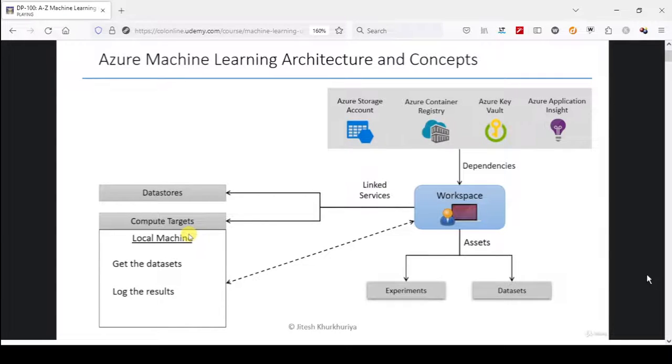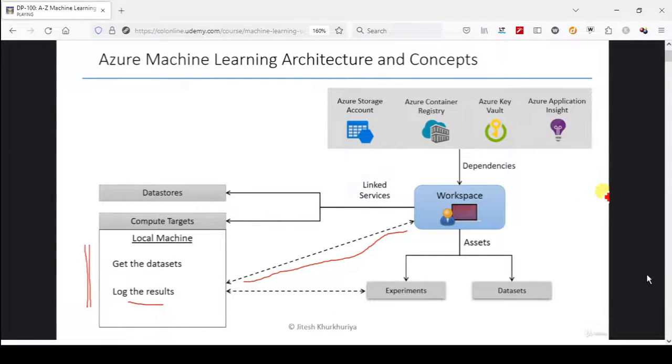Now, this is different than simply uploading the data. What we are talking about is a program run on the local machine and then logging specific information in the workspace. And that's where the experiments come into the picture. So basically, we need to create the instance of the experiment class and then create a program run as part of that experiment. This experiment will run on the local machine by using certain methods, and then it will be able to talk to the workspace. I hope that is clear so far.